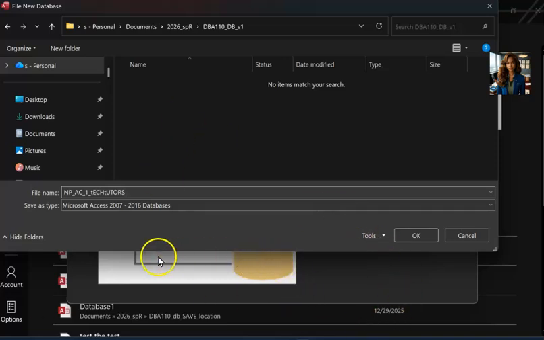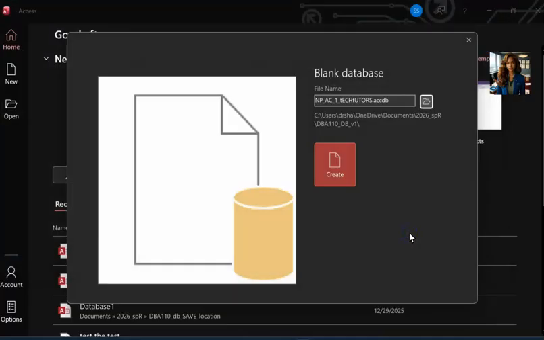The name is entered. The next thing it asks us to do is to click OK. So here I've specified where my location is. We're going to click OK. Once we click OK, we'll select create and the database will be created, and I'll pick up with the next task from here.